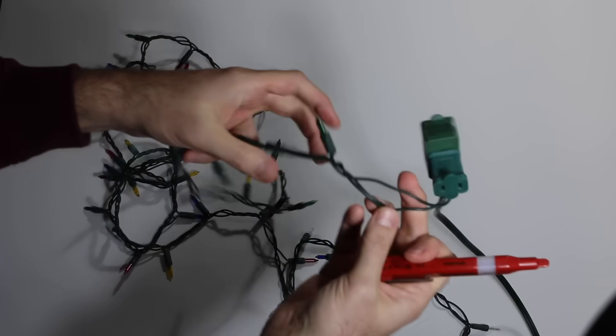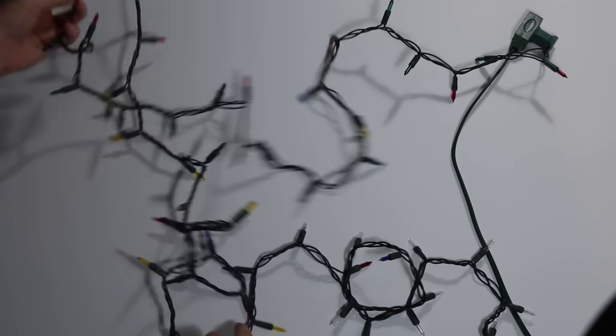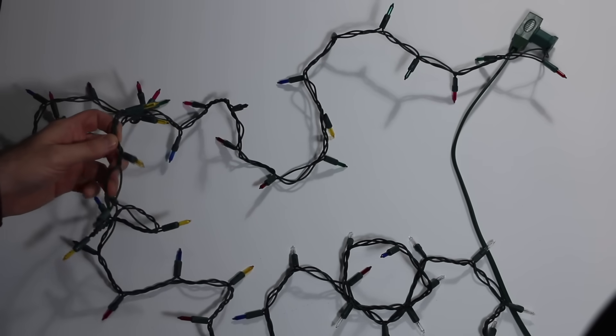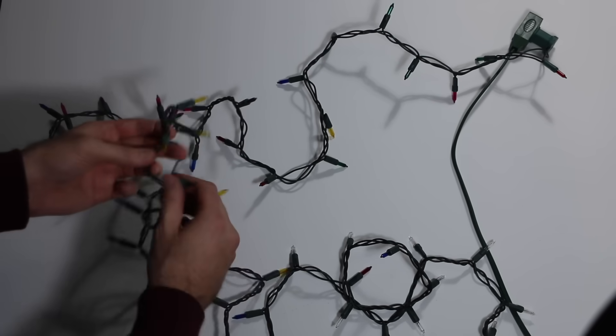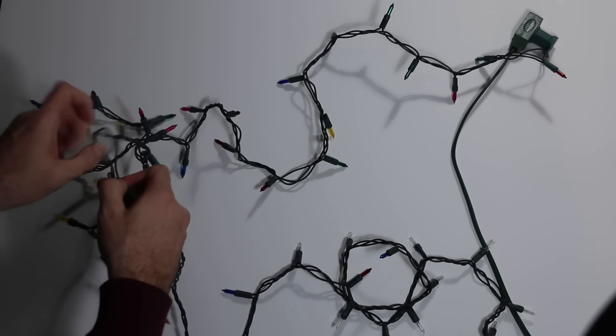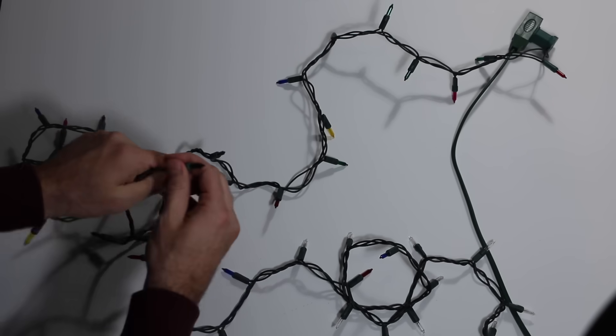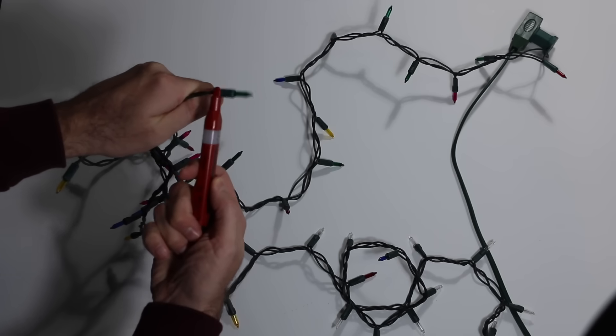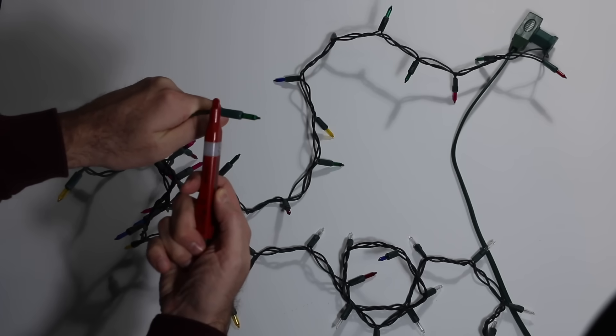So what we want to do, we have this entire strand of lights. Now to make this easier to find the bulb that's a problem, we can start halfway down the string, and see if we still have a live connection. So I come down here, isolate this out, and there's nothing.